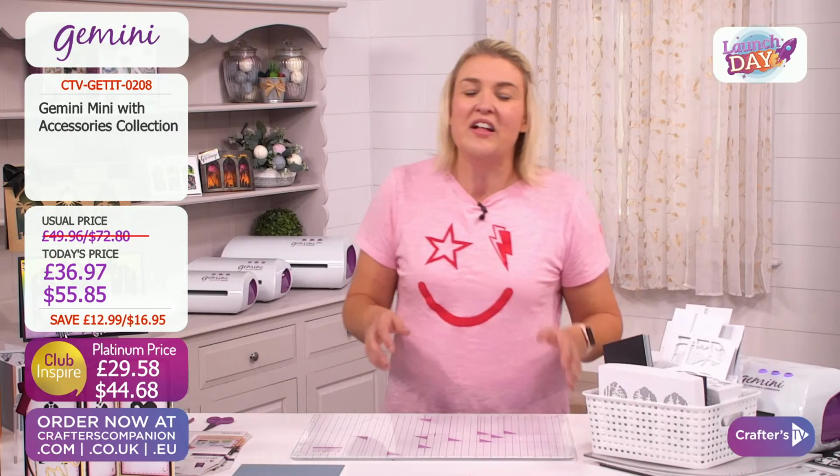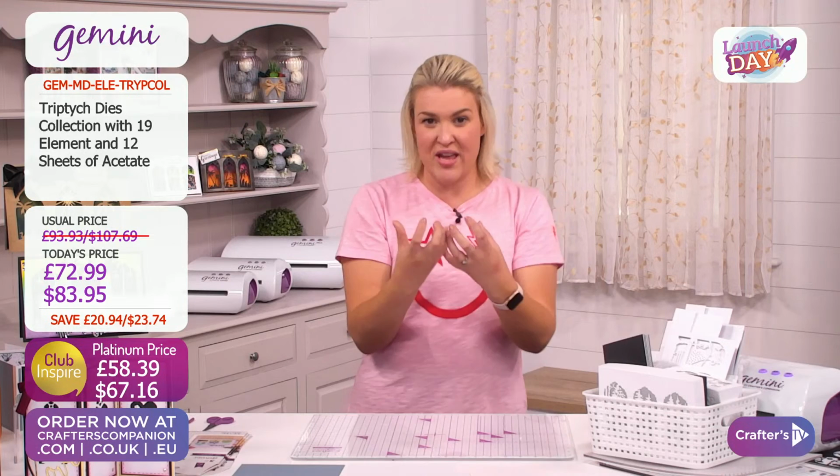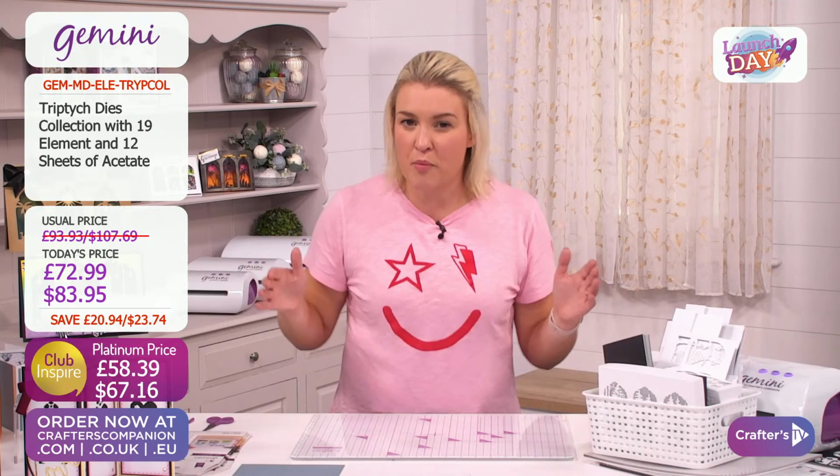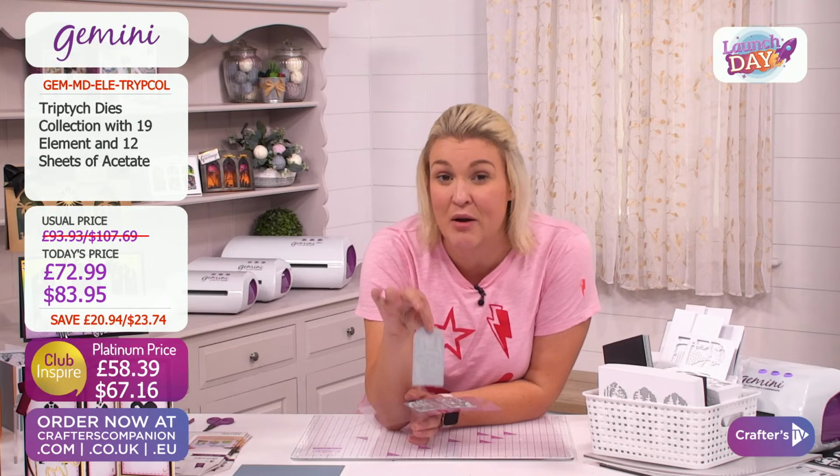I'll show everyone the concept suite, because you guys loved the concept suite. The thing with these Triptych dies is, if you missed the start of the show, you create a card, but we've taken the creator card down and split it into three, which means you've got more versatility. It'll work over more spaces, and the dies themselves are nice and thin so they will fit onto a slimline card if you want to. This is our big creator card launch for this summer. I think you'll love it when you get it home.